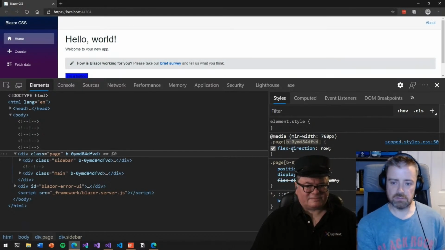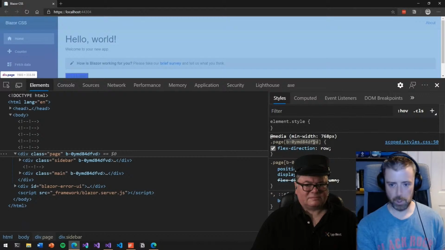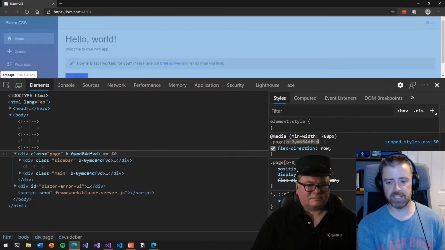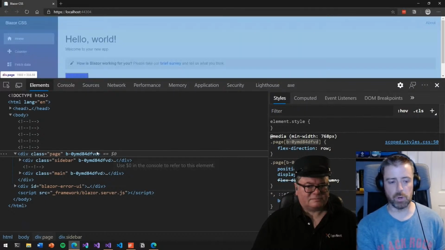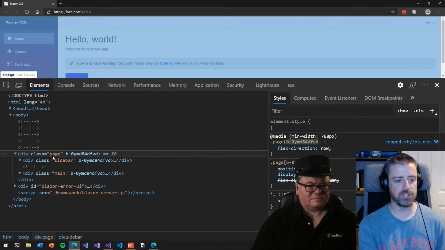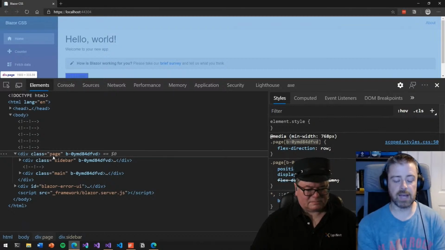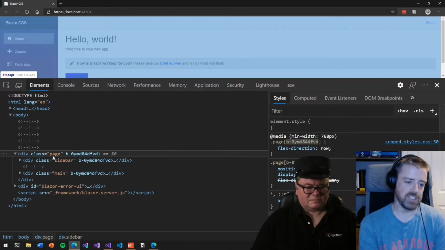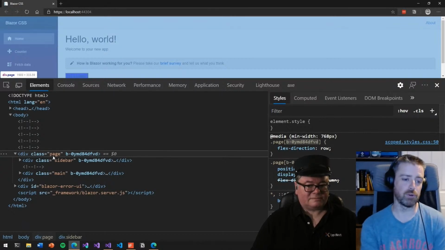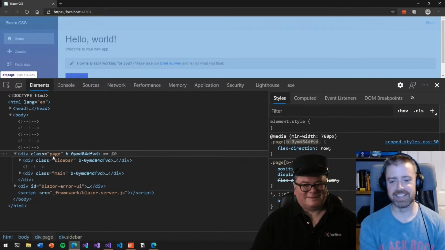That's pretty smart. That's basically how it's scoped, because now anything else that uses page won't match this, because it won't have this randomly generated string to go with it. So this flex direction row that's been applied will only apply to the page class that's used within this component. And because this doesn't happen until compile time, there's no way for you to guess what this could be. It's randomly generated, so the chances of someone colliding with this are essentially zero. The only way is if you're trying to deliberately do it, which is cheating. What are you doing?